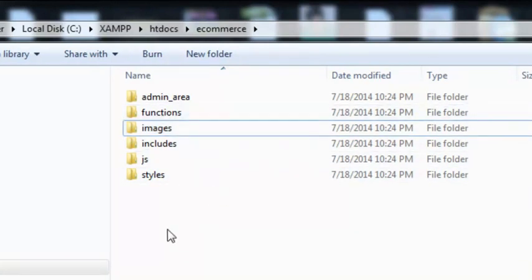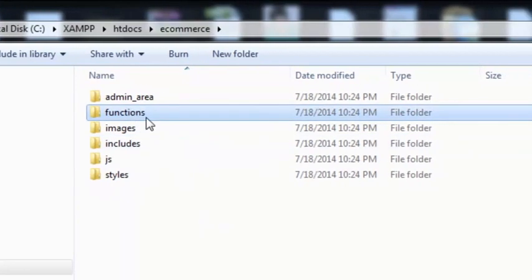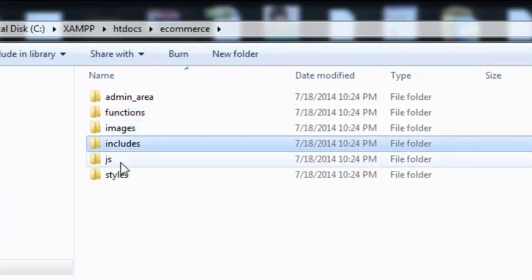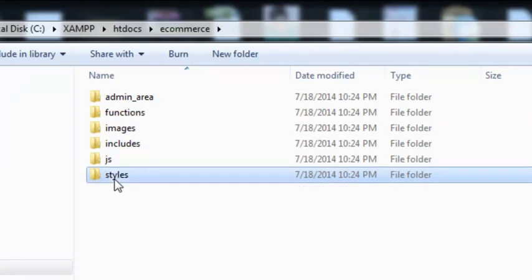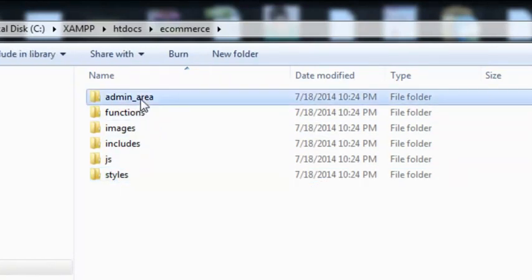We will create more folders whenever necessary, but for now these folders are enough. We will be saving our functions file inside the functions folder, images inside the images folder, includes inside the includes folder, JS inside the JS folder, and also the admin area.